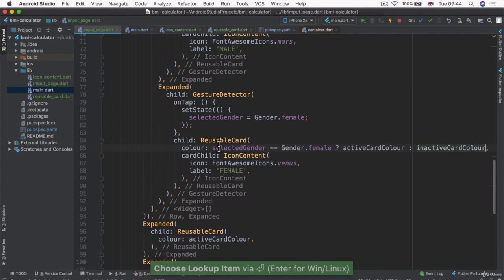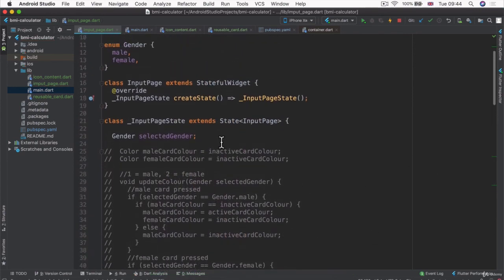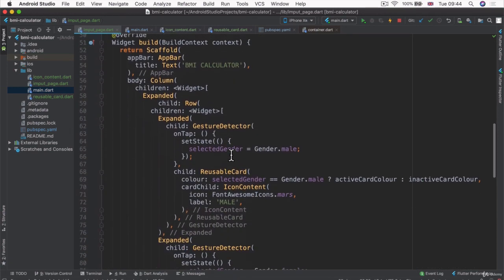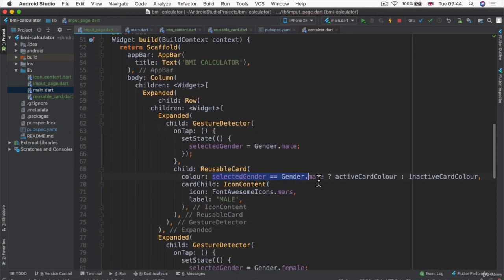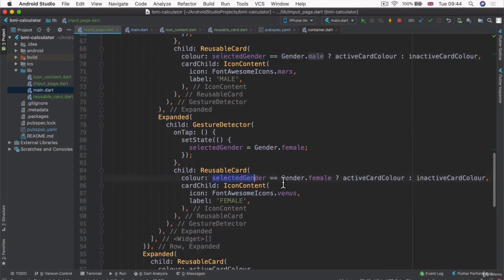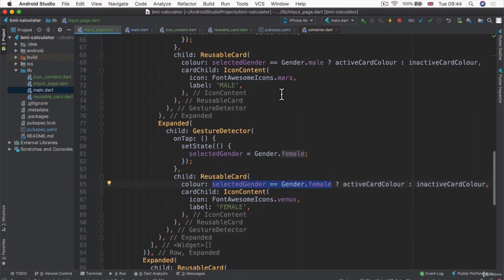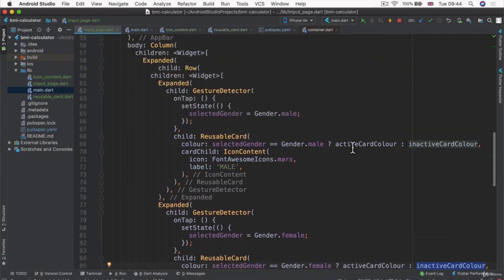Now, this also has the benefit when our app first starts out, gender has no value. So both of these statements will evaluate to false. selectedGender is not going to be equal to male, and it's also not going to be equal to female. So both cards will start out with the inactive card color, which is exactly what we want.